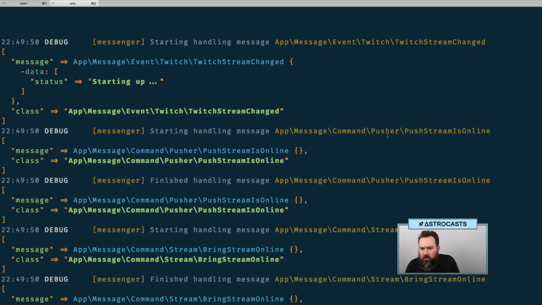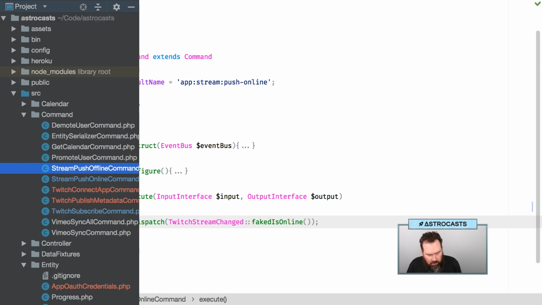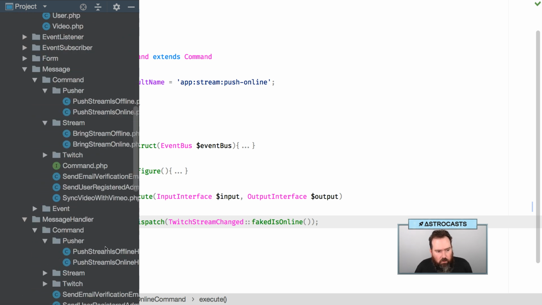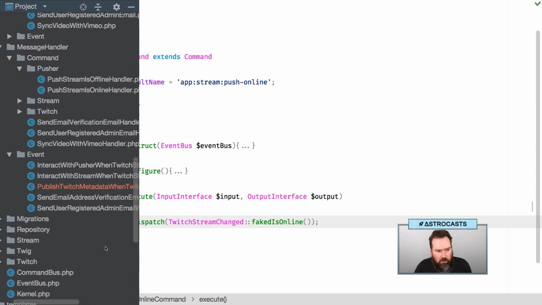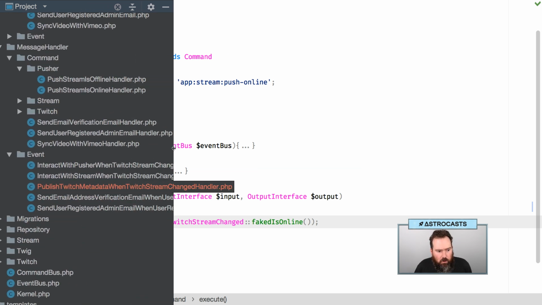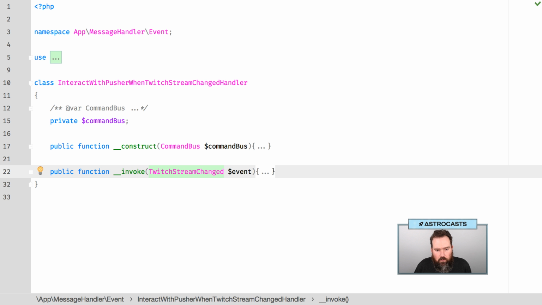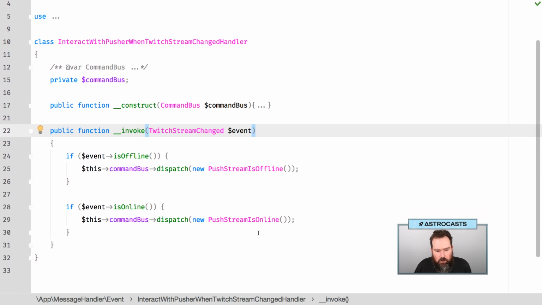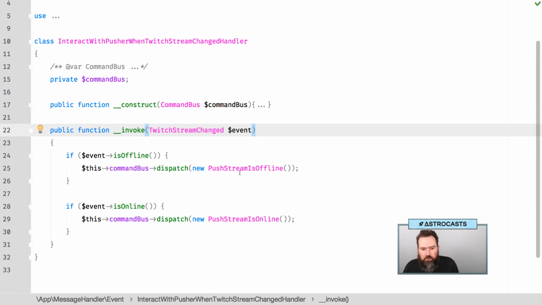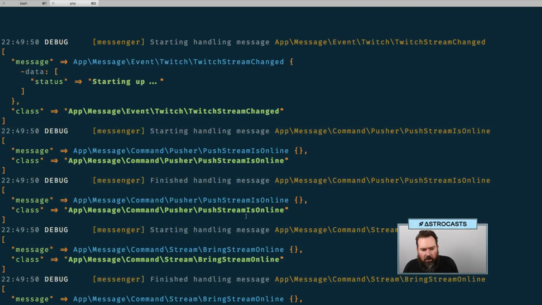So let's see, it's probably a couple of handlers here for the event. So let's see here. When email registers, when Twitch stream changed, interact with pusher. All right, so for pusher, we dispatch either push stream is offline or push stream is online. So those are commands that we're passing.